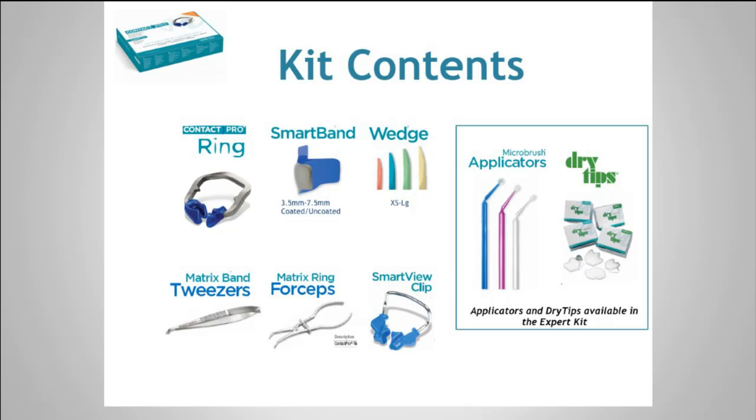I personally use both, but one of the reasons I really like the coated is it gives me a little bit better depth perception. I know in a lot of the bulk fill worlds and the things that we're doing today restoratively, we're asked to place increments of anywhere from 2 to 4 to 5 millimeters, depending on what type of situation there is. And it's always a tough thing to measure deep down in that box. When you have a coated band, for instance, it allows you a lot of contrast in there, so you're able to at least get a measurement. Go ahead and take a perio probe down into those depth parts and see where you're at in terms of that overall placement process.